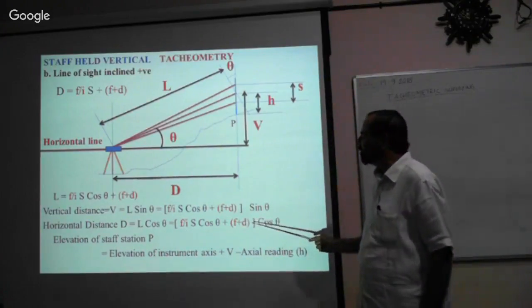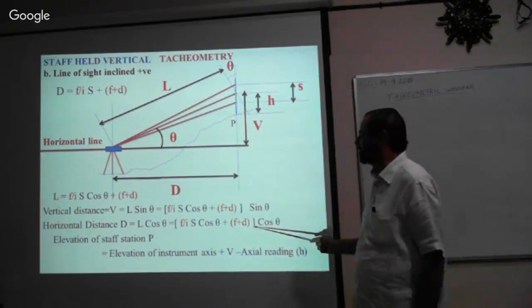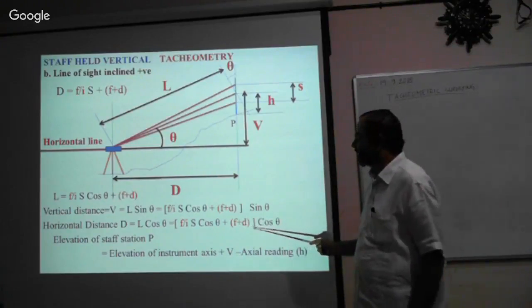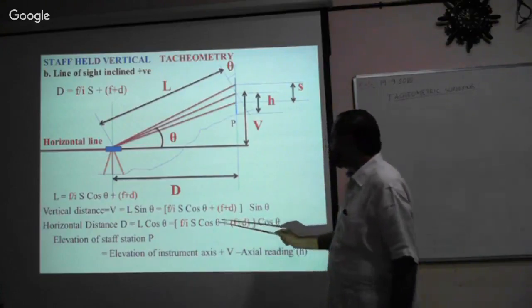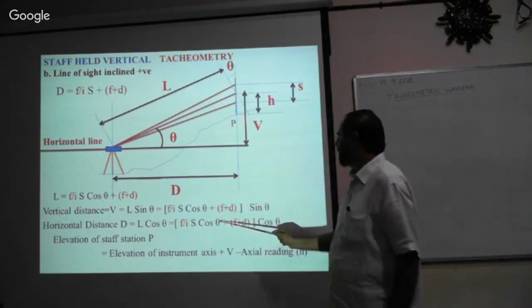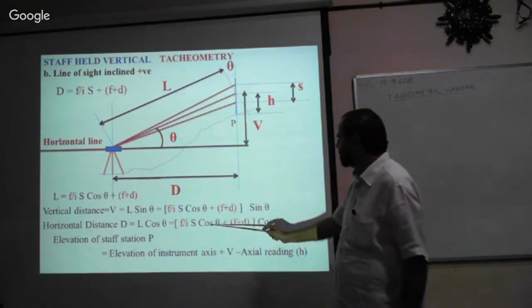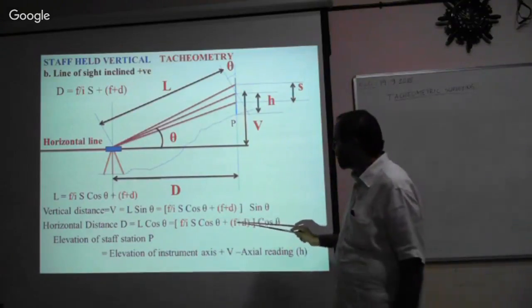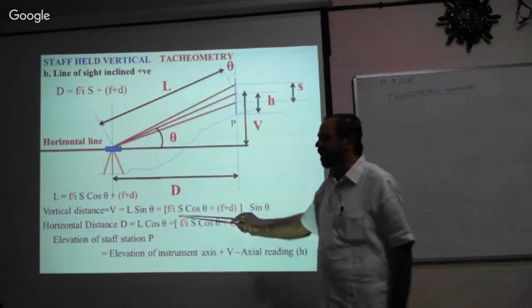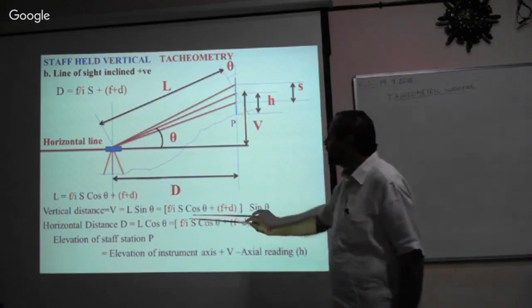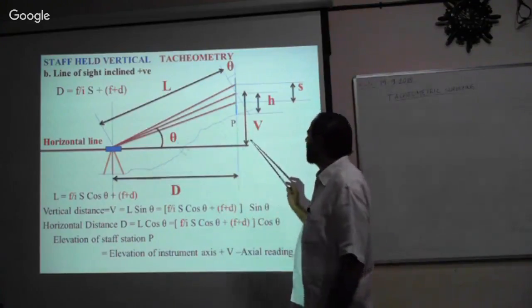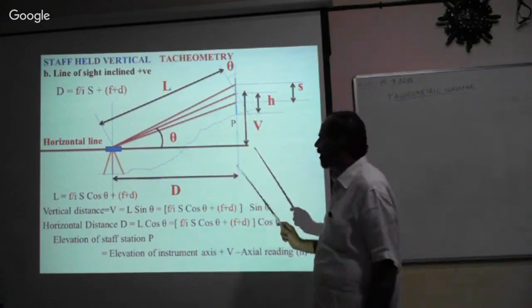When you substitute L, we are going to get it. If you simplify it much more, it becomes much simpler. By multiplying, we get cos theta into cos theta. Therefore, this can be simplified. When this term becomes 0, then we have only one term. From this term, we can calculate the horizontal distance and the vertical distance. Now our job is completed.